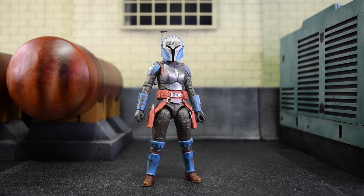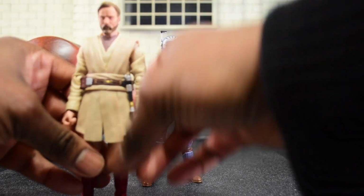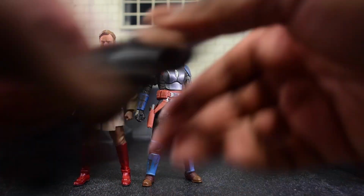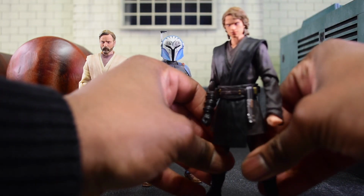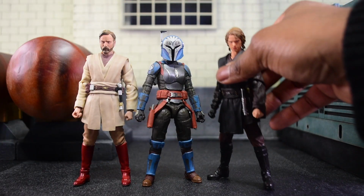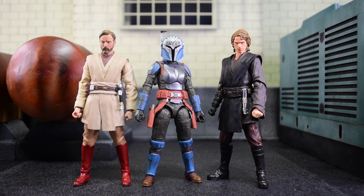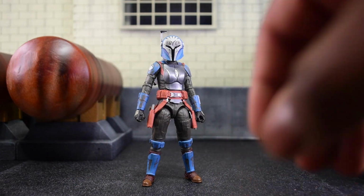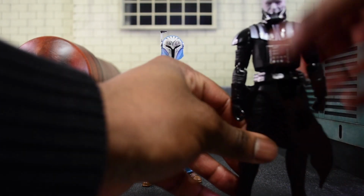So moving forward with the next batch, we have Obi-Wan Kenobi. We have Anakin. Both are the Revenge of the Sith versions. I think they square out pretty well with her. Looking pretty good, right? Even if we move them out, let's go with an SHF Vader.